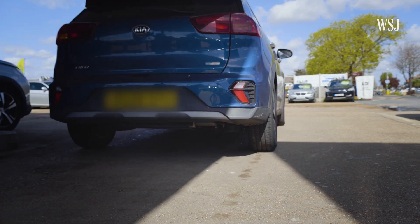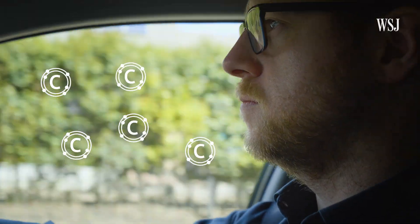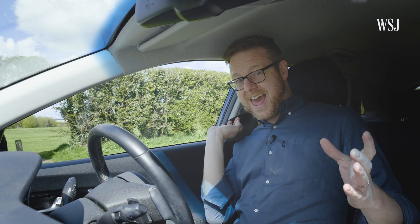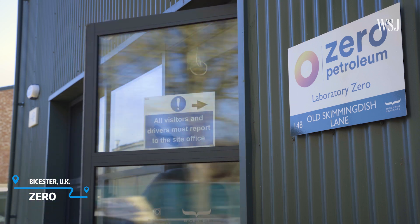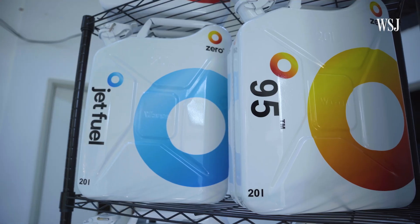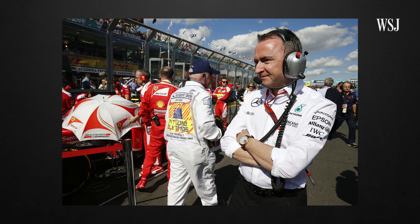The gas in my car is made of hydrocarbons — hydrogen and carbon — two elements that are pretty much everywhere. Carbon is in the CO2 that I'm breathing out, and hydrogen is in H2O, water. But how on earth do you turn air and water into gasoline? To answer that, I've come to synthetic fuel startup Xero, where the company is building a small development line where they say they'll be making 20 litres, around 5 gallons, of synthetic fuel a day for testing and certification. Their CEO is Paddy Lowe, who you may recognise from his many years as technical director for a string of Formula 1 teams.